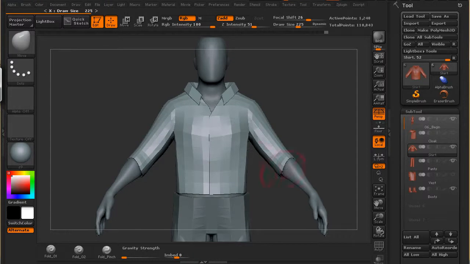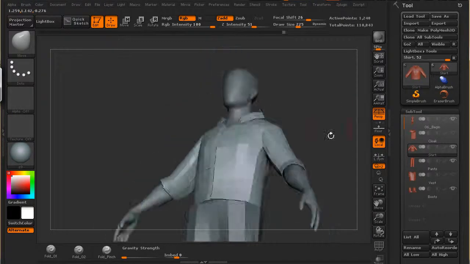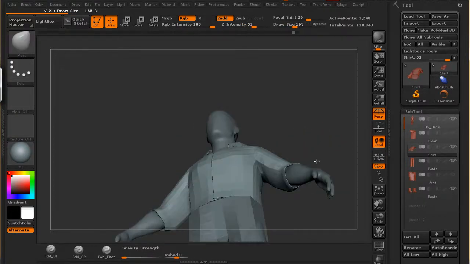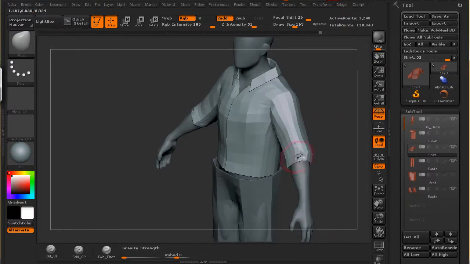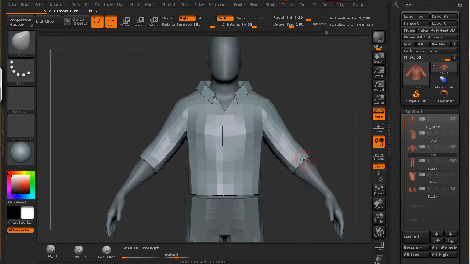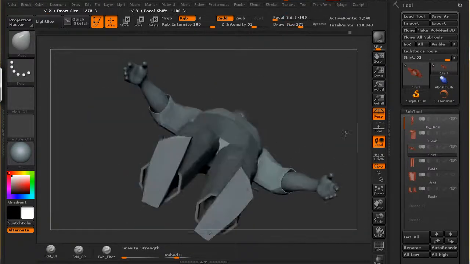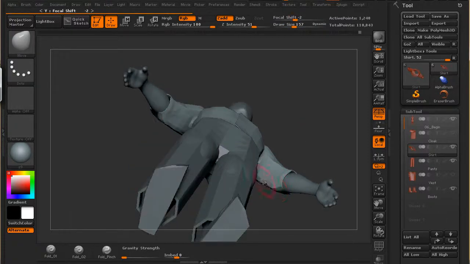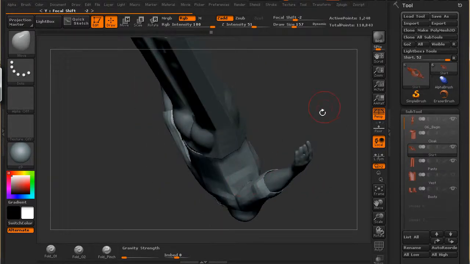I also want to pull up his sleeves a bit. He's going to have rolled up sleeves. So they're probably going to end somewhere around here. And just bring this in so it fits all around his forearm correctly. Bring that in. And just fix this line. And this looks like it's coming out a little too much right here. So I just want to move that in a bit, make sure that these areas are getting covered.